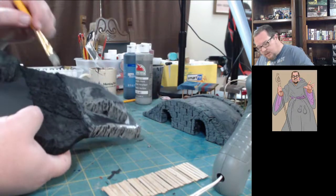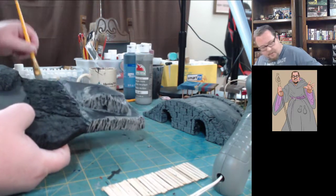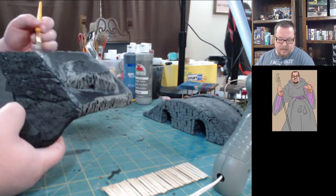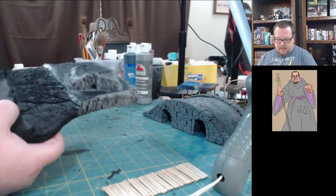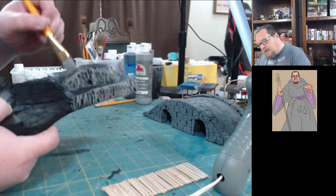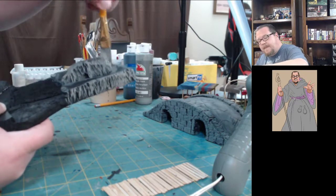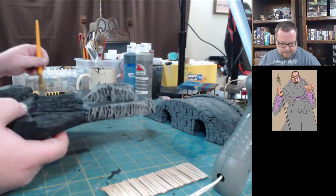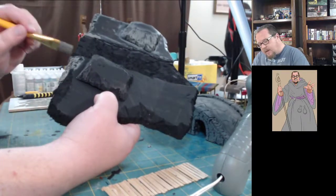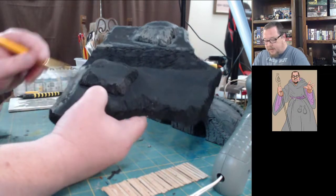Just on the edge here, because there would be some granite where it's cut through. I didn't really texture that, but that's fine, because we're not going to see a ton of that. So we just want to give a little bit. And let's get all this where it's been kind of cut away. This doesn't have to be terribly perfect because we are going to have a lot of flock and rocks and trees and bushes and stuff on here.